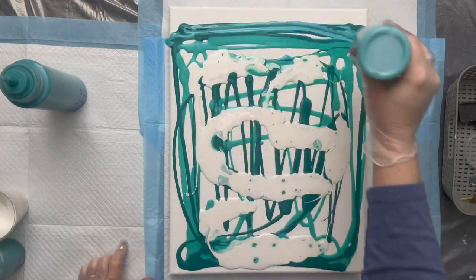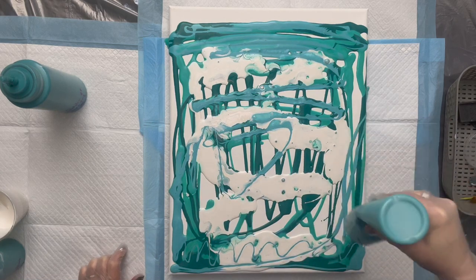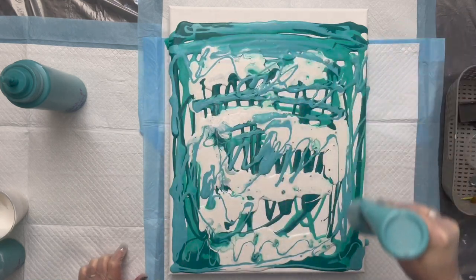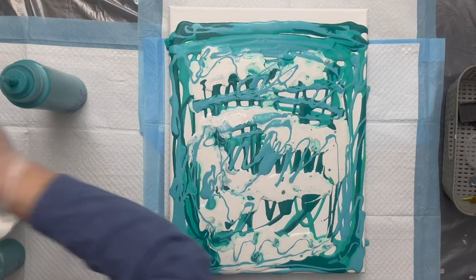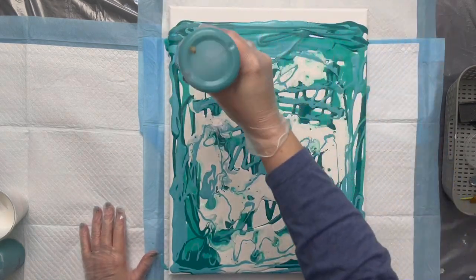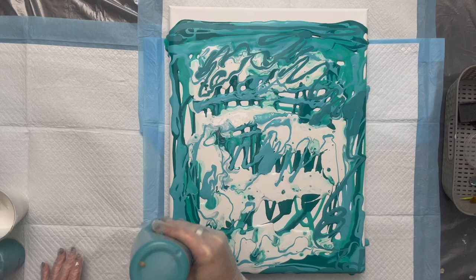I'm then using some Praj Posse 2021 Beach Retreat, real pretty color. And the last color that I am using is kind of a custom color, and it is a chalk paint. So I have a Waverly chalk paint. It's a matte finish. It's an acrylic paint, and the color is peacock. I actually got these at Walmart.